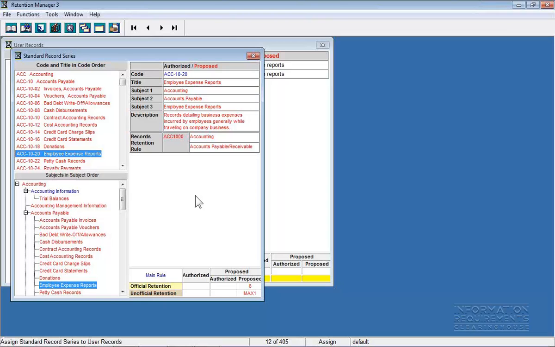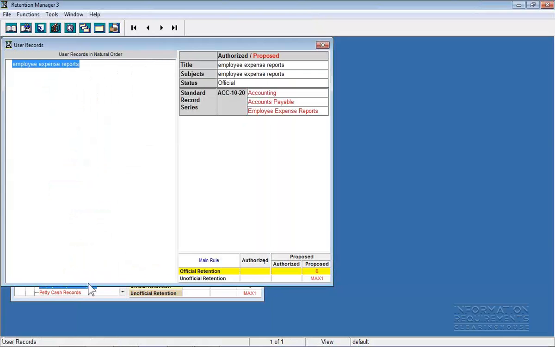Once you have this information, though, you're free to add additional information or modify what we've given you based upon your particular needs. To link this record series to the item we found in our inventory or previous retention schedule, I just double-clicked on it, and notice now the standard record series employee expense reports with its 6-year retention is linked.